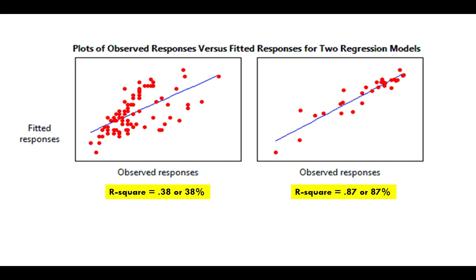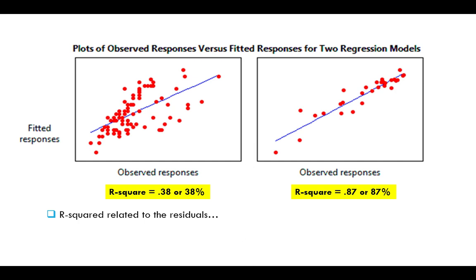But on the right, we see that the line fits the data a lot better in terms of lower residuals, right? We're going to have a smaller sum of squared residuals. And we have an R-square of 0.87. So R-square is related to that idea that we've talked about before. So then to recap, R-square, as we just said, is related to the residuals.